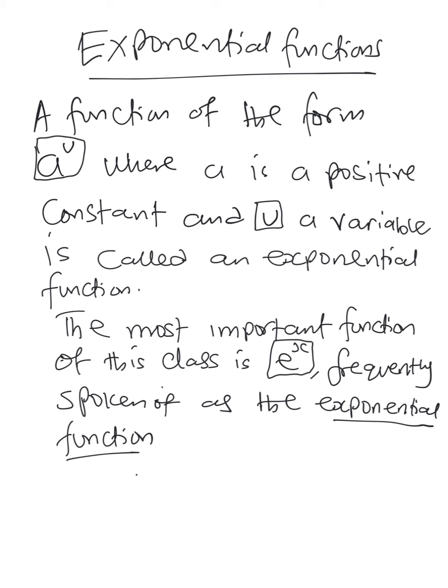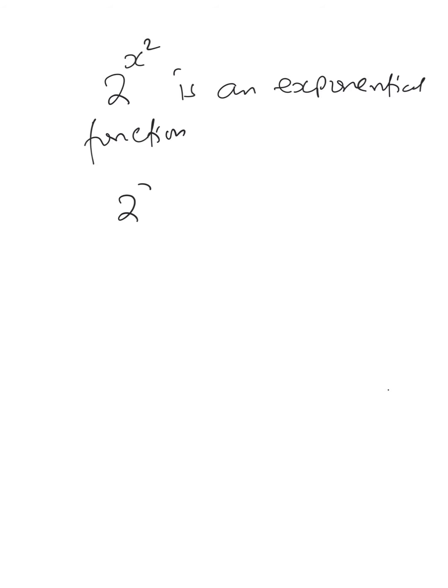So what are the examples I can give you about exponential functions? If I have 2 to the power x squared, this is an exponential function. 2 to the x, 3 to the power 1 over t. As long as you have a positive constant, 1.2 to the power x squared, a to the x. All these are exponential functions.